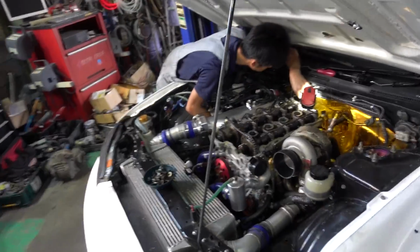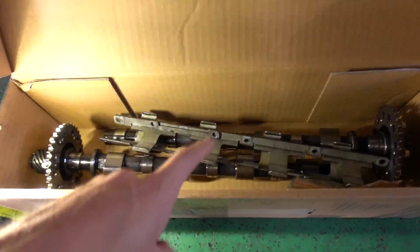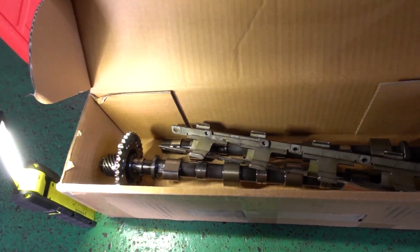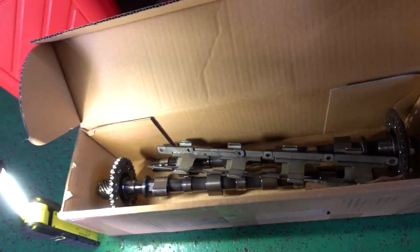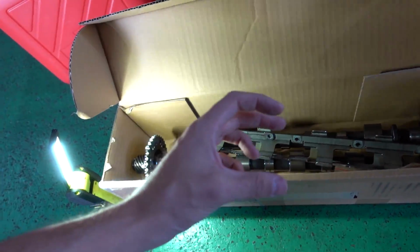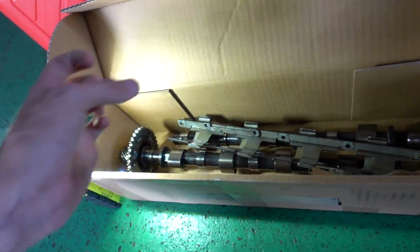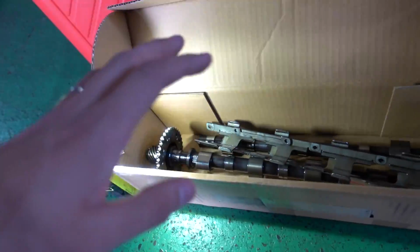Now, the cams that came in this, for some reason, were HKS Step 3s with one of the biggest things that ruins SRs, rocker stoppers. You don't put these on. Oka-chan swears by that, and it's not just what he says. He's proven it, and it's been proven more and more. Every time a rocker breaks or slips off, if you have rocker stoppers, it jams the rocker in there and snaps things and sends metal shards through everything and ruins a lot more stuff. If you don't have rocker stoppers in there, the rocker will just fall out and sit there freely, not get caught in the way and damage a lot of things. But anyway, the rocker stoppers are bad. Generally, don't spend money on that.